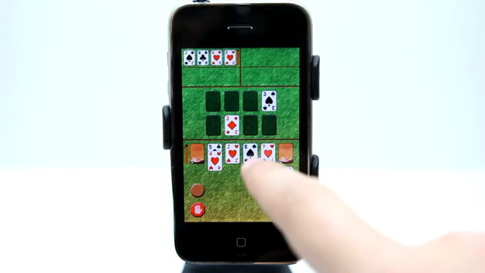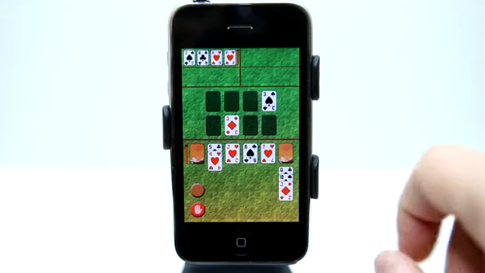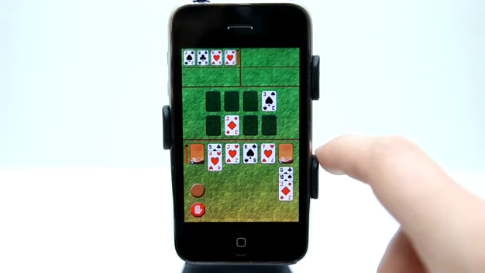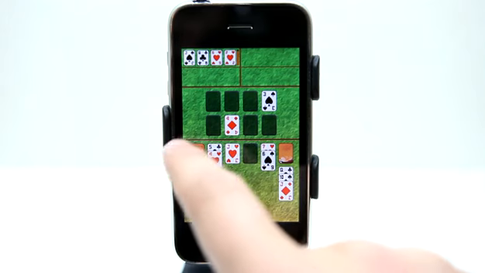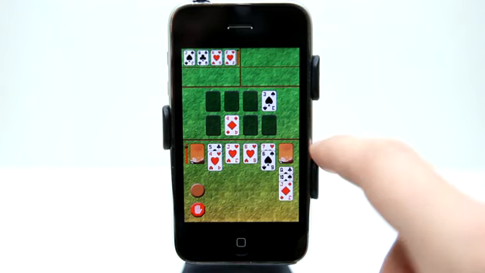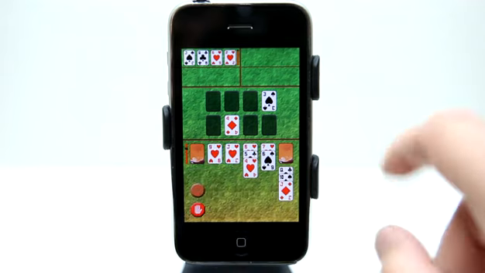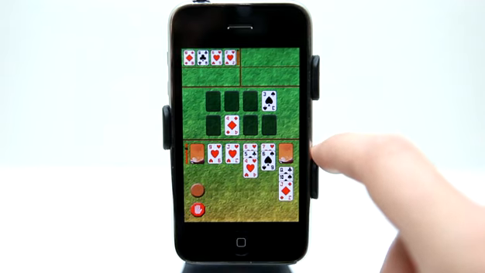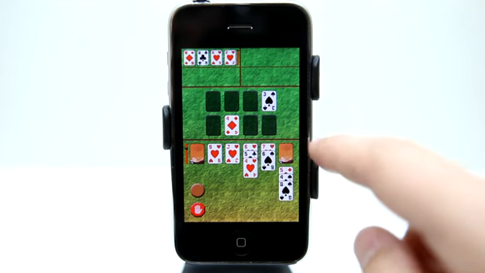Now because I opened up that spot, I can discard from this pile. You'll see it also has a little gauge there that lets you know how many more cards you have left. So let's actually take that 6 and put it right there. Bring in another card. Let's actually take that whole pile and put it there. Bring over another card. Alright, so now back to paying attention to what's going on up here.